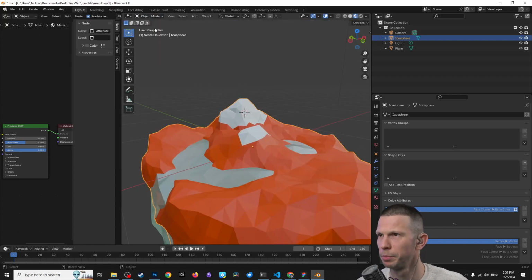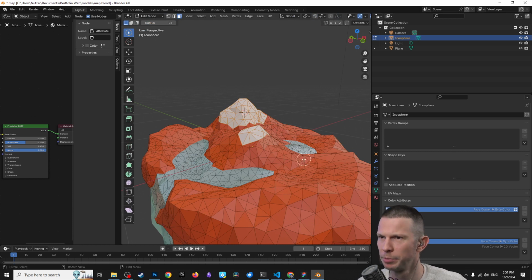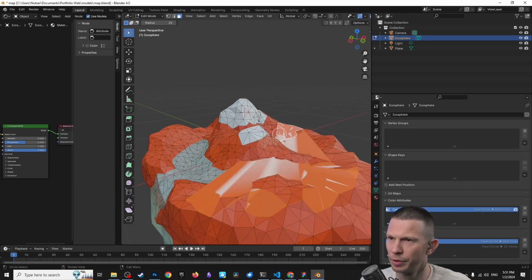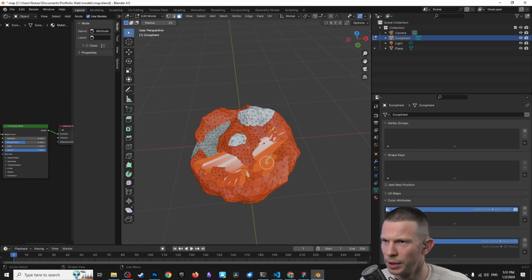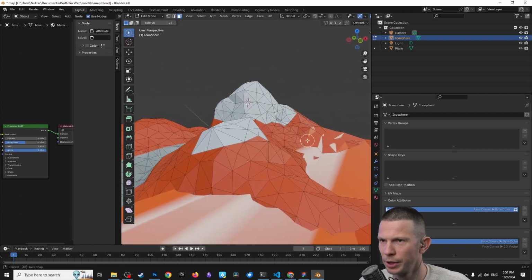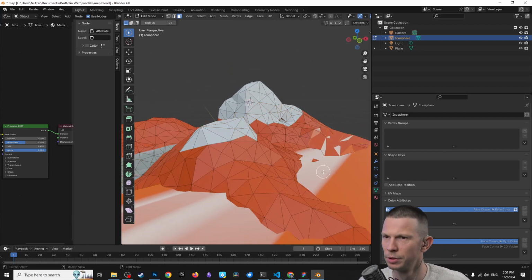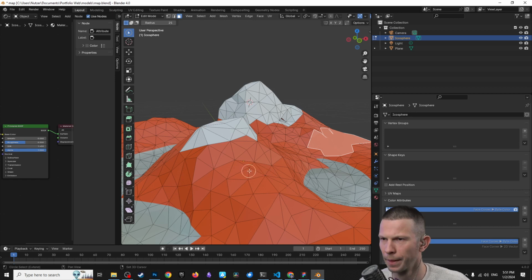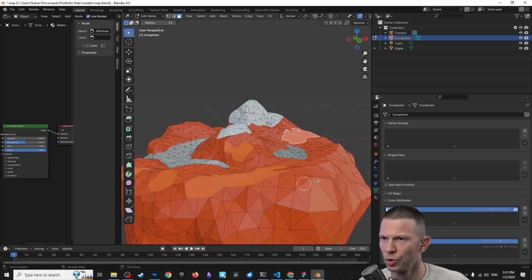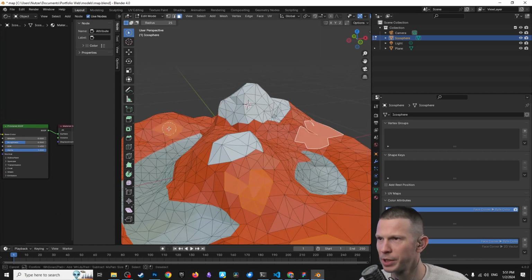Object mode shows up, great. So edit mode, and select some other stuff, some grassy patches. Something triggered here. Maybe do an undo. Grassy patches.